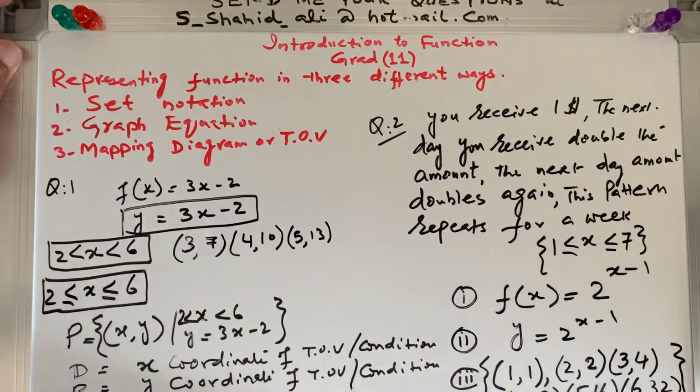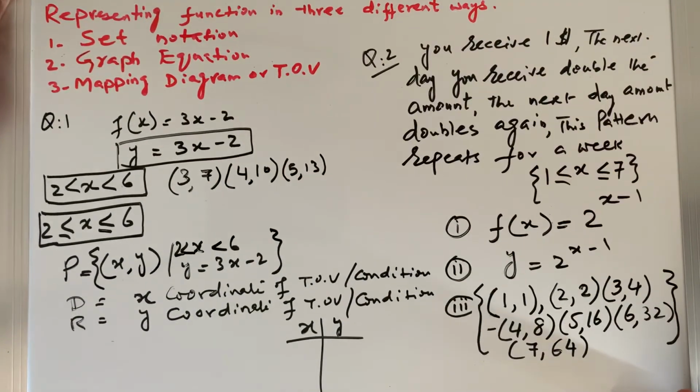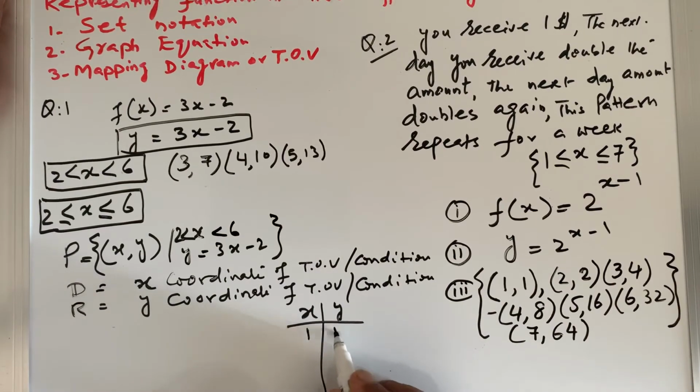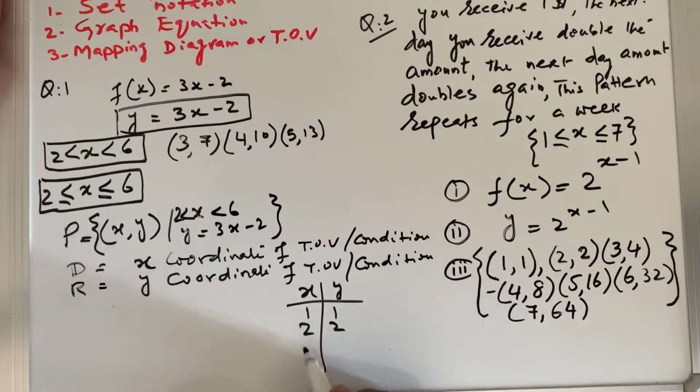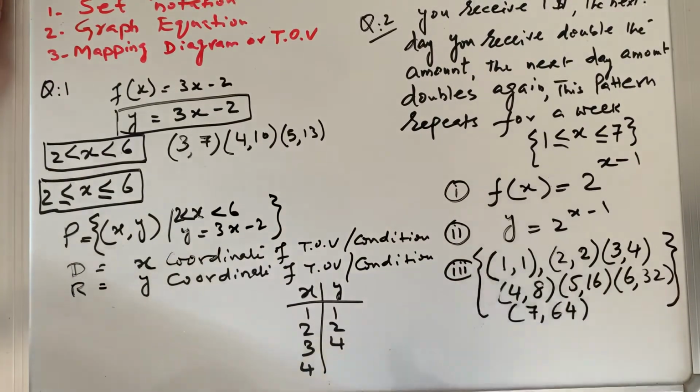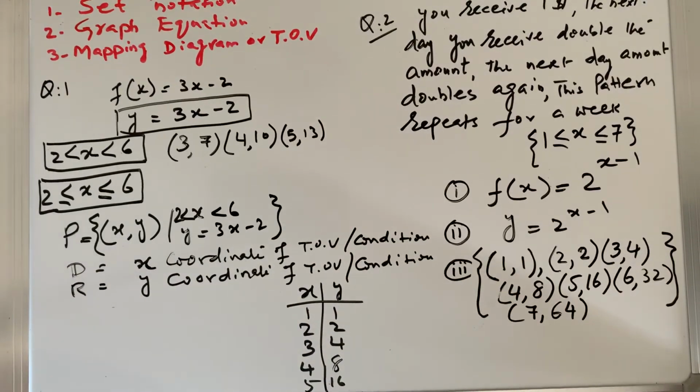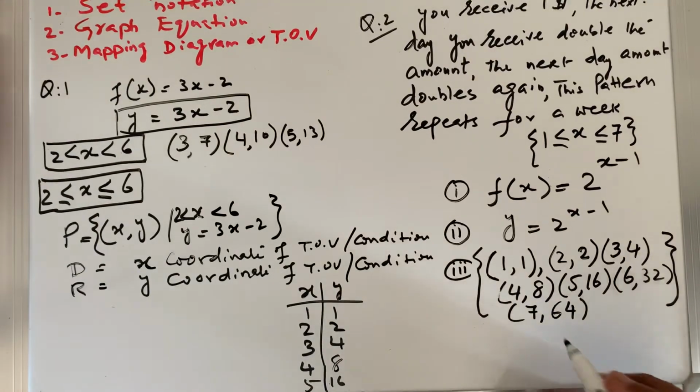You can put it in this way, or you can show it like this, right? So it's one and the same thing. You can put it as ordered pairs as well. If you want to put it as ordered pairs or as a table of values, it is one and the same thing. 1 and 1, 2 and 2, 3 and 4, 4 and 8, right? And then 5 and 16, and going on, right? So these are the table of values, right? If you want to continue, you can continue only up to 7, because it is the limit.